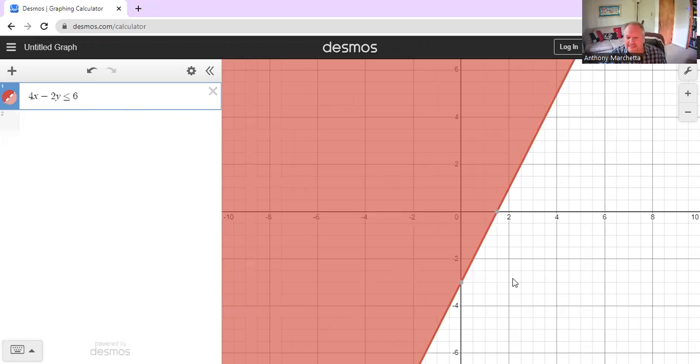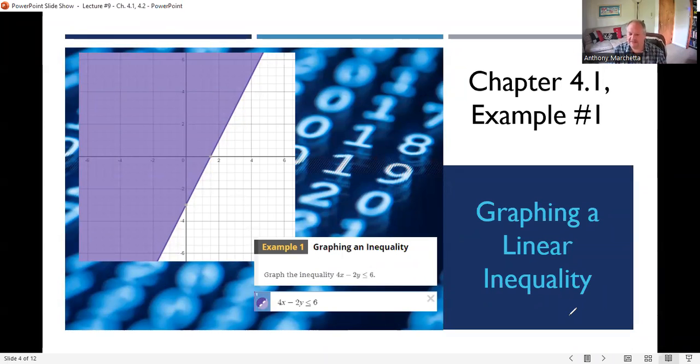And now you can see I have a picture. If Desmos wanted the picture to look a certain way, like from here to there, I could change it around if necessary. It's funny looking. I do expect it to be shaded on one side or the other. Notice that we chose the color pink, or salmon, or whatever you want to call it. In the other image that we were looking at, it came up as purple, right? But that doesn't matter. What matters is that you see shading, and Desmos is always creative with the colors that are being used there.